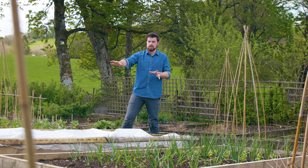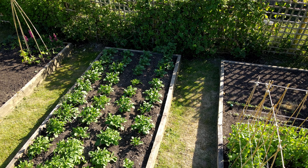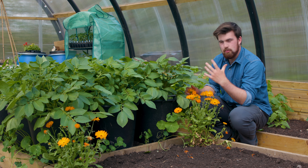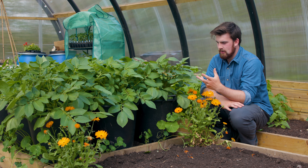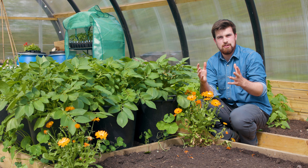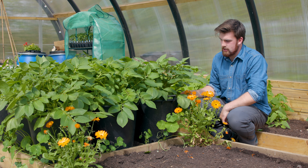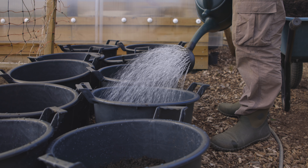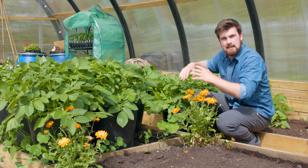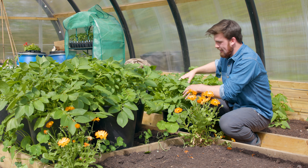In front of me here I've got some potatoes. This year I'm growing a lot less potatoes in raised beds — usually I have two big raised beds full of potatoes. The thing about potatoes is that they're bulky plants, they're pretty cheap but worth growing because they taste so good. The issue is they take up a lot of space from around March until July, August time. So a great workaround is to grow potatoes in containers — when you need the space, you can take these containers out and place them along the fence, keeping prime growing space in your raised beds while also growing potatoes.